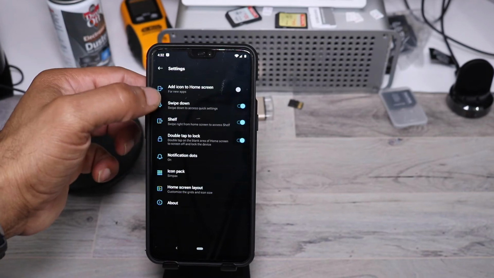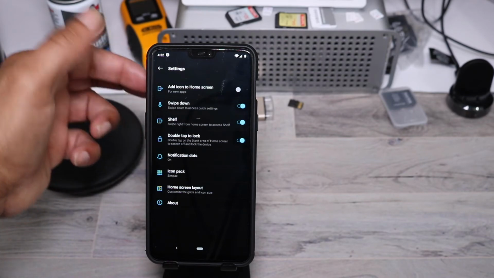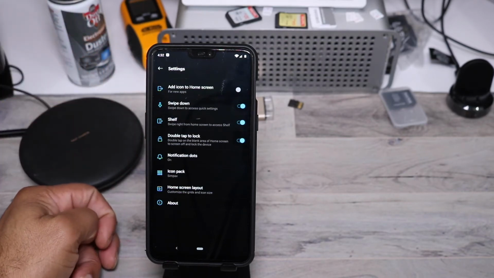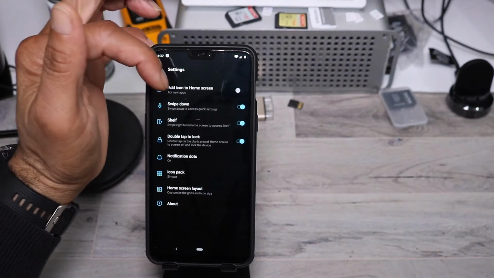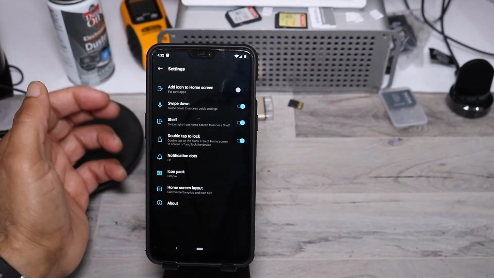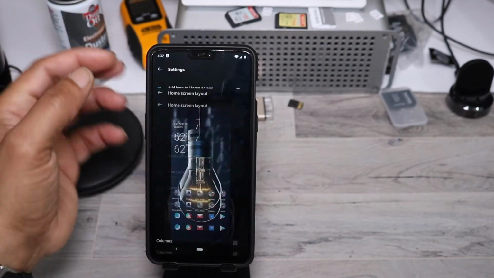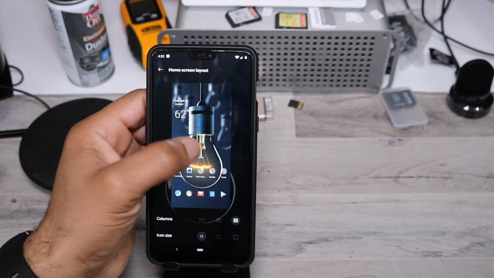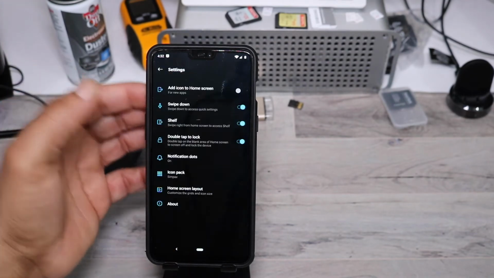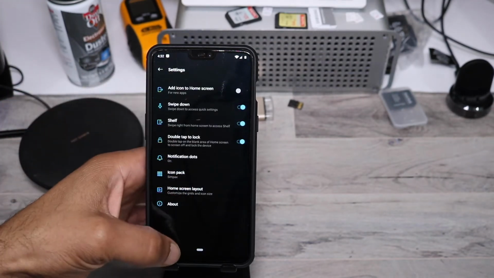And you can also have the swipe down for quick access to your settings. And if you want any new app that you download to populate on your home screen, you can tick that, and all new icons will pop up on your home screen. So that's a quick run through on the launcher settings.